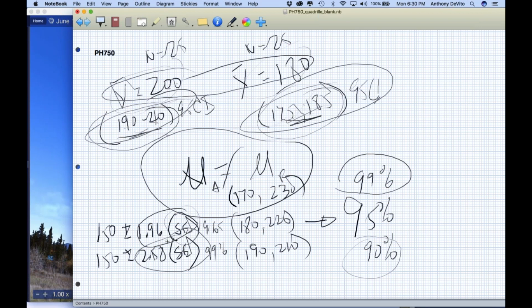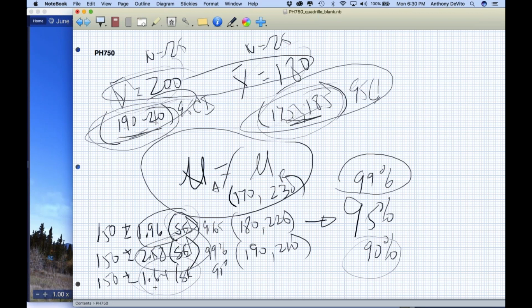This can be a little confusing first time out, but as we go through exercises with this, it's going to become clearer and clearer. And just to go full circle, if I want a 90% confidence interval, I can use 1.64 times the standard error. So that makes my margin of error smaller. So the difference between the number below and the number above is going to be a smaller range in numbers. Okay.